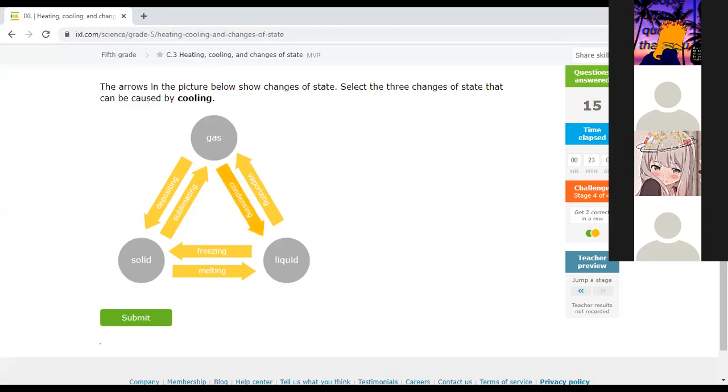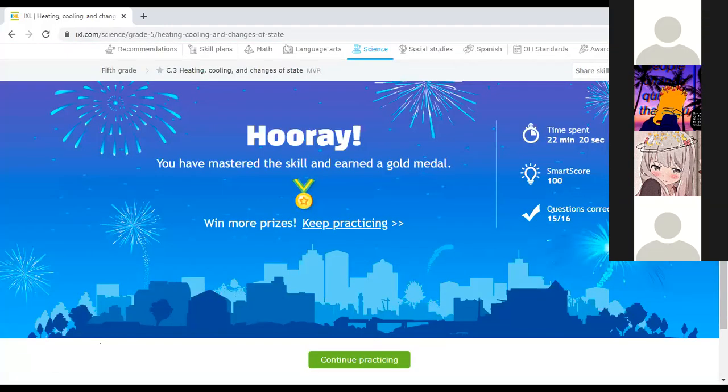Condensing. Good. Freezing. Good. Depositing. Good. Yes. Yep. So guys, look, we have our water vapor, or a cloud. In case you didn't know, a cloud is just water vapor that we can see because it's a lot of water vapor. So we have our cloud giving us rain. We have our rain freezing into ice. And then we have our clouds immediately producing hail. So she is correct. Boom. We did it. Good job.